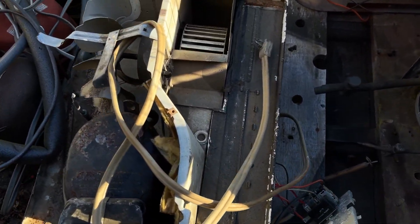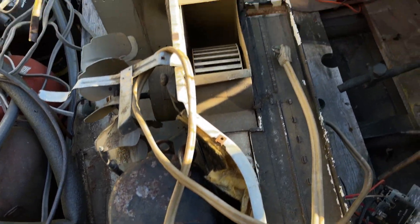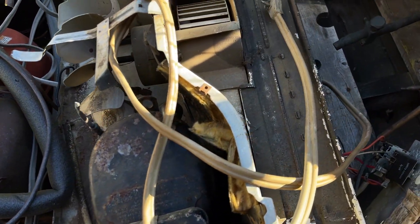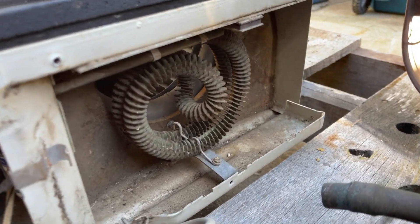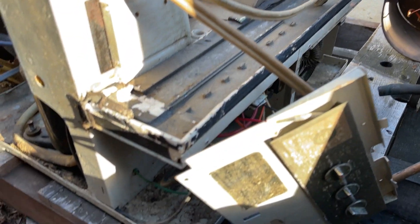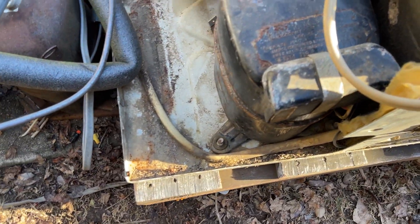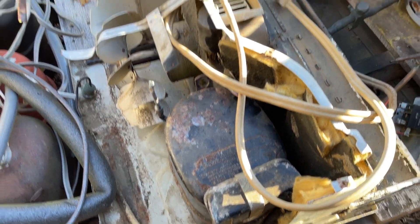Here is what's left of a 1969 Westinghouse window air conditioner that actually has electric heaters. It's interesting to see how they did it back in the 60s. As you can see, half the stuff is missing — this is how I found it. It looks like somebody scrapped the coils, all the copper lines and everything, and sent it off. The rest just sat there, and here's what's left.